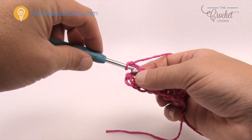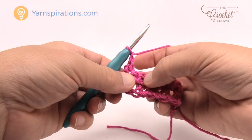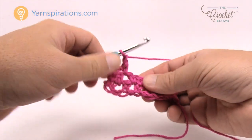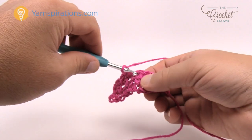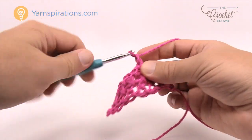So we come into the first one right underneath, single crochet, then chain one. You skip the first one which is the single crochet. This one is the chain one space. That's where you're gonna go. Chain one and single crochet in the next chain one space. Chain one, single crochet in the next chain one space. Okay, and you're gonna keep going all the way across like that.